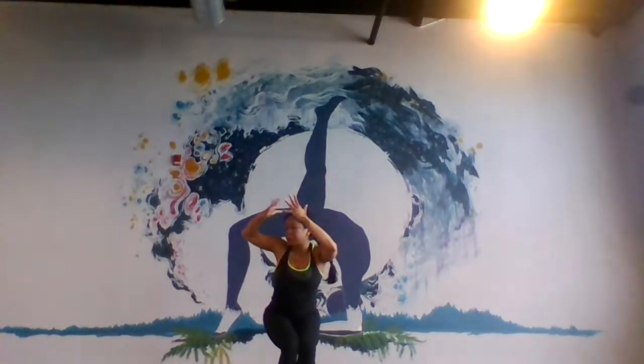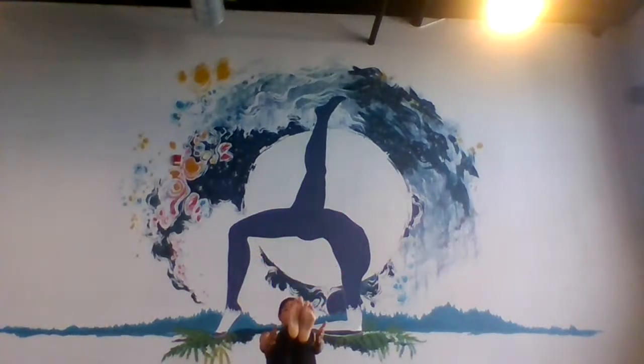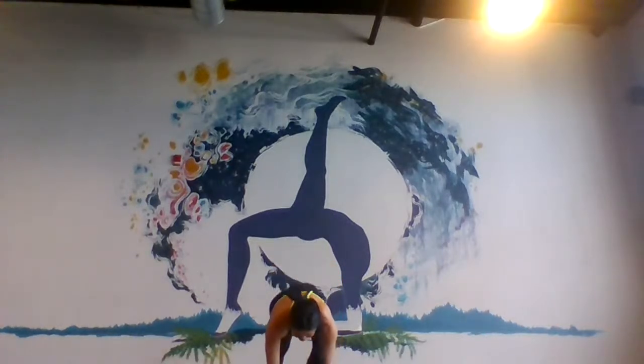Left foot meets right, front of the mat, chair pose. Twist over the right leg, breathe in. Come back to center, come down to your seat. Lift the feet up, inhale. Exhale to low boat. Rock all the way back. We're coming to our feet, chair pose. One inhale. Exhale, forward fold. Breathe in, lift up halfway. Breathe out, move through your flow, left side coming up.